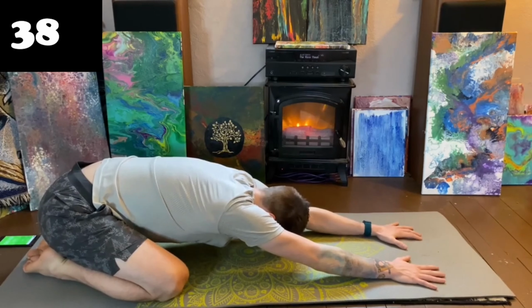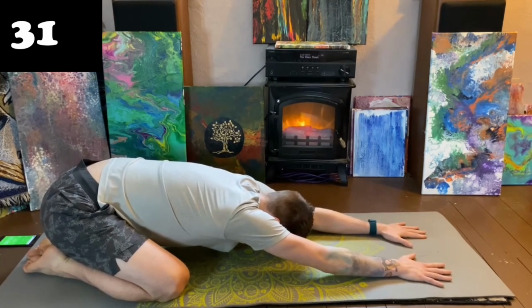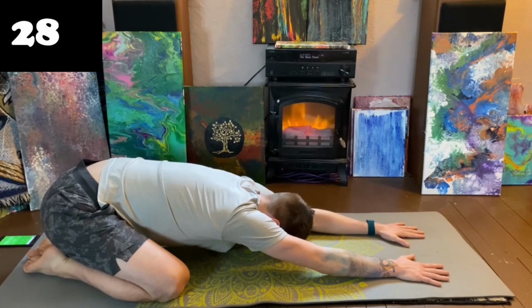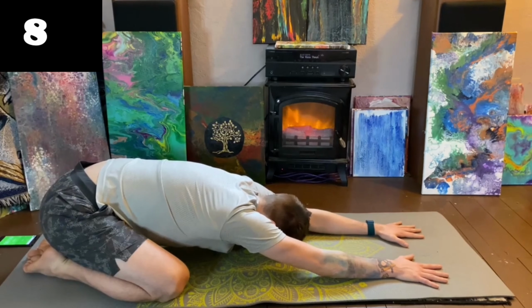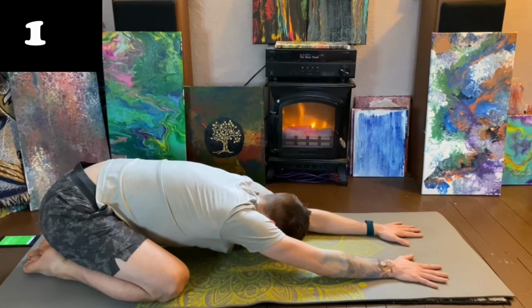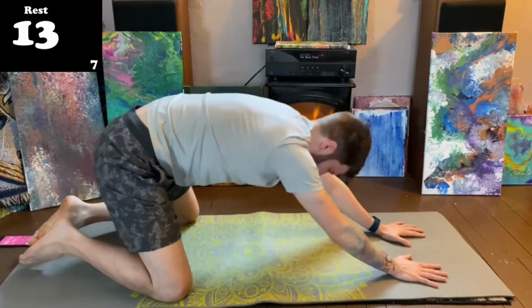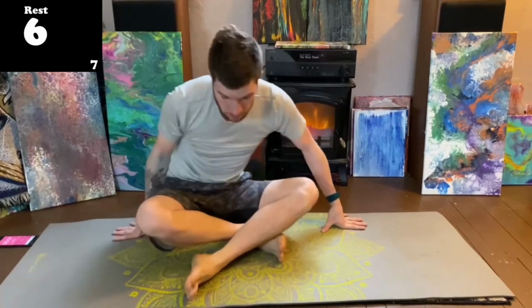With each inhale, you get length. With each exhale, you try to go a little further. Inhale, bring yourself back up. We're going to get into a cross-legged pose, but this time I want you to bring your feet together and we're going to get into a trap stretch.